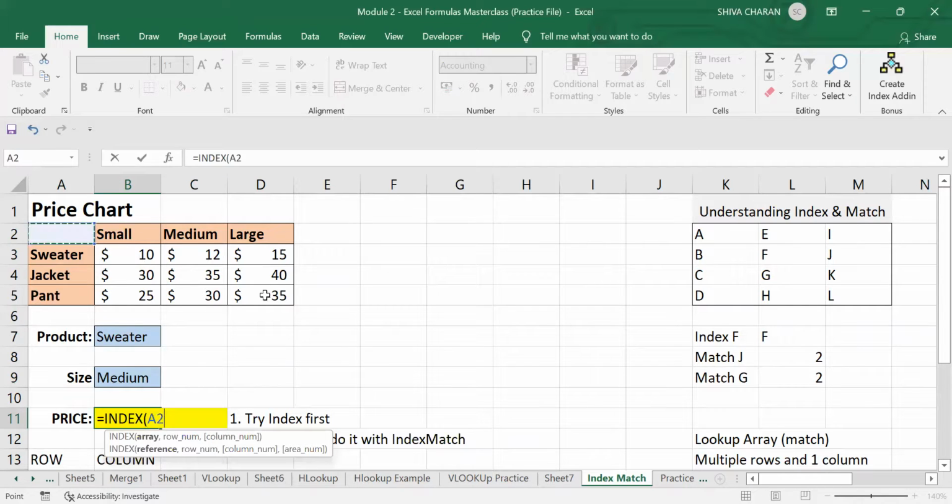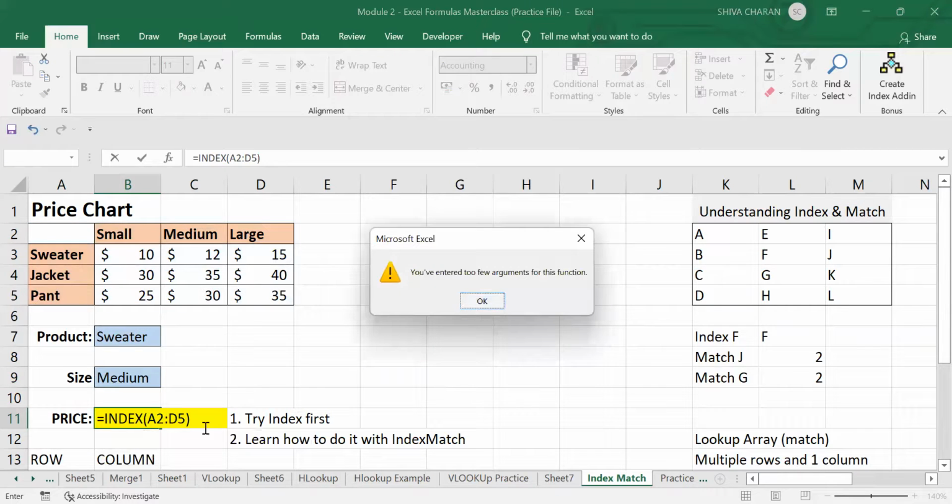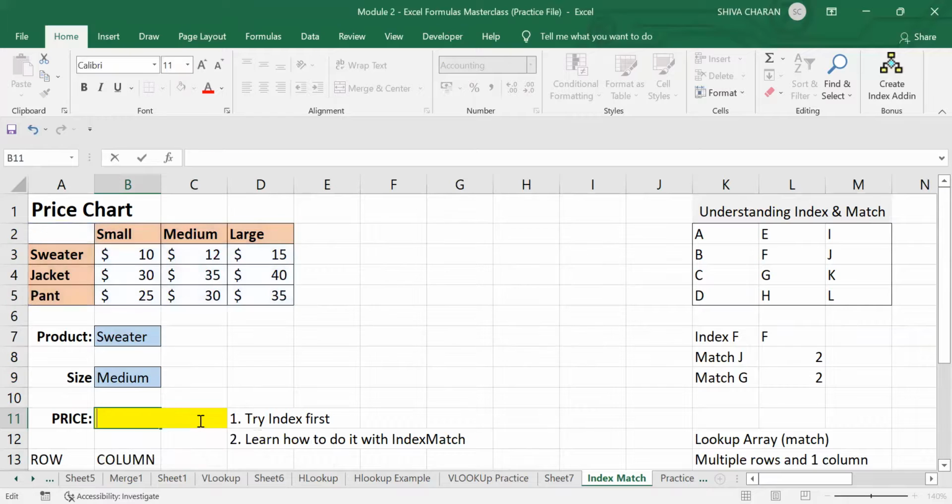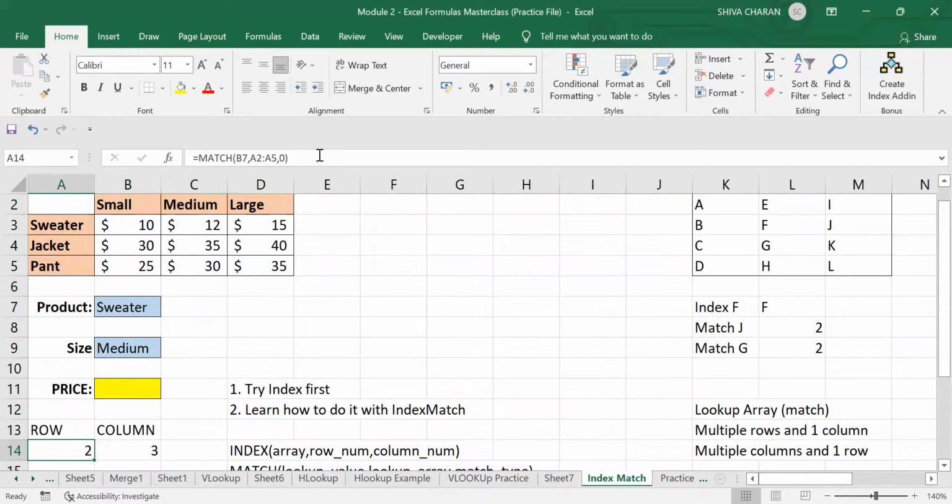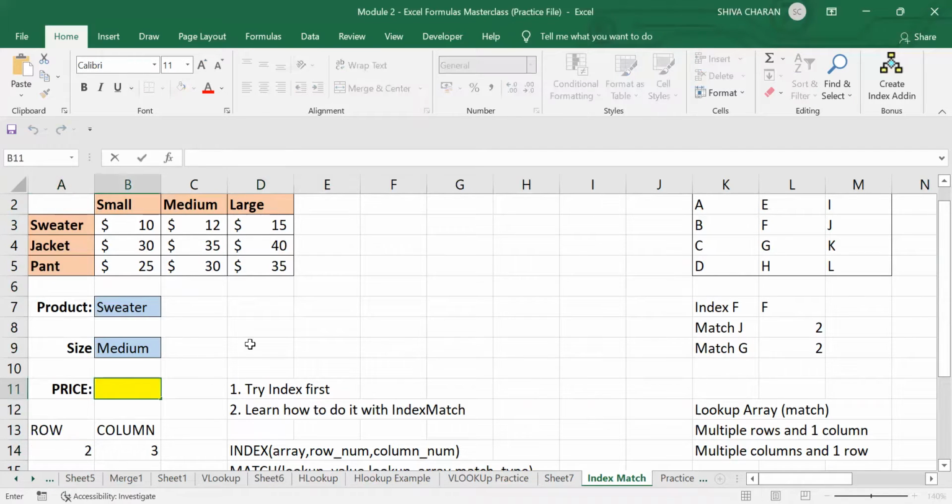Let's select the array here, and so I'm combinedly writing both the formulas here. So here first, let me select the match formula from here. So here I will select the, right. So here index.